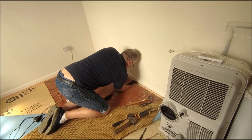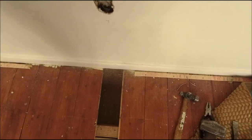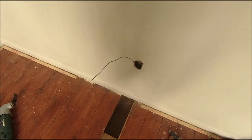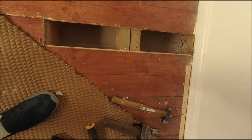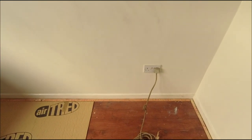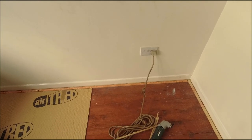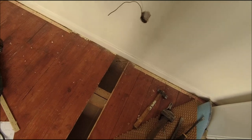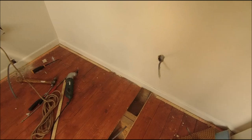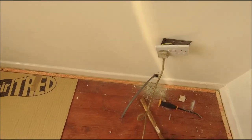Right, I think we'll leave you to it. No, thanks a lot. And as soon as the camera was switched off, did it. That was easy. Then all I've got to do is drill through the joists, chase over to there, and do the same that side. Trouble is, that side, I'm not going to have as much access as I did this side. Well, after all the drama today, the actual laying of the wire in went really smoothly. Pleased with that.